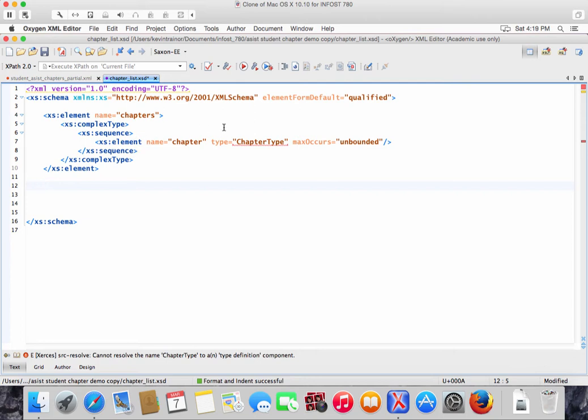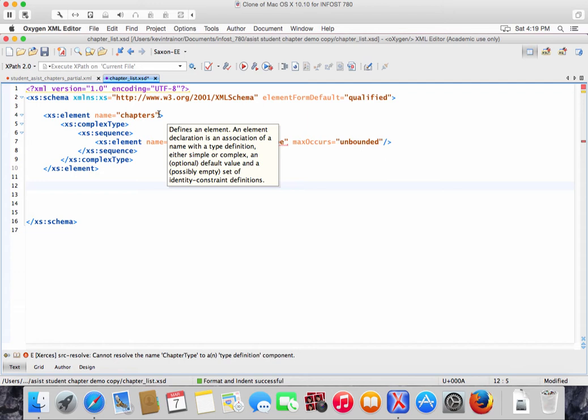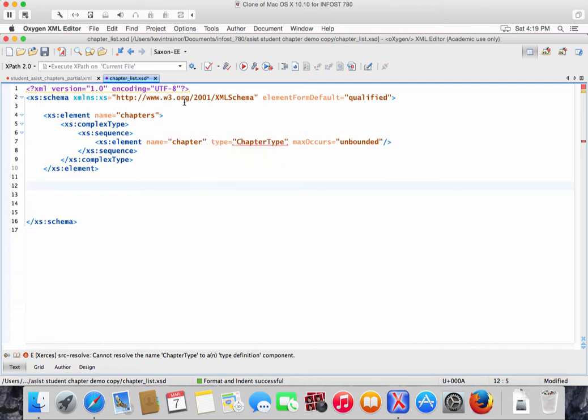So the element chapter is not declared at the top level. It's declared inline or locally. And from a practical basis, that means that we can't point to the chapter from another element in the schema. So it's only these names that are up at this top level, these global names, that are known in the rest of the schema that we're able to point to.